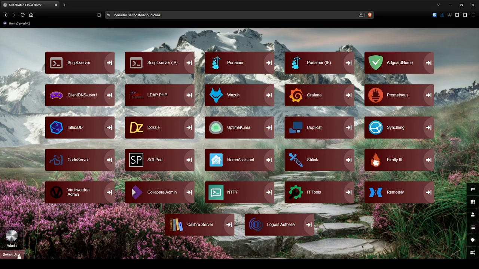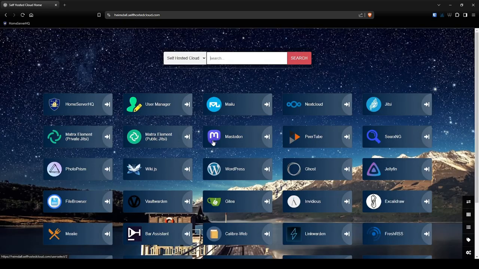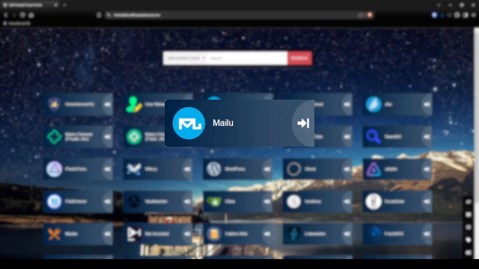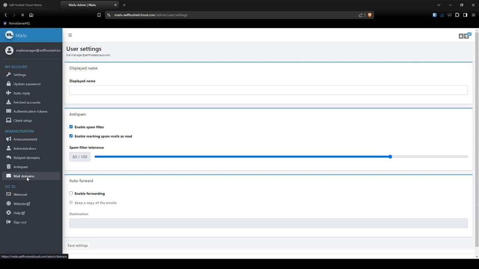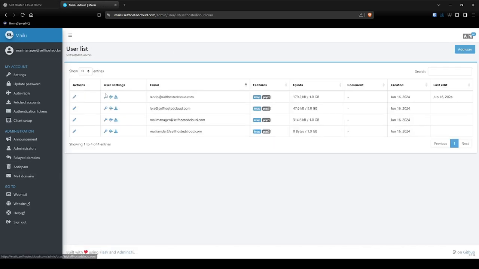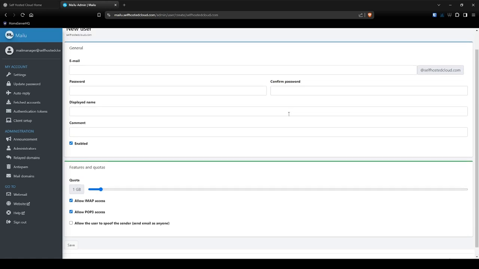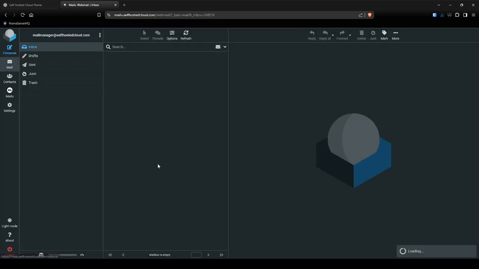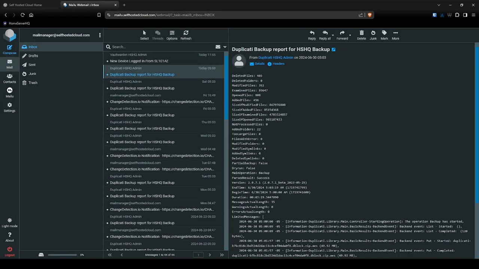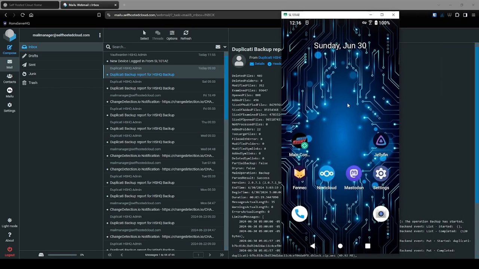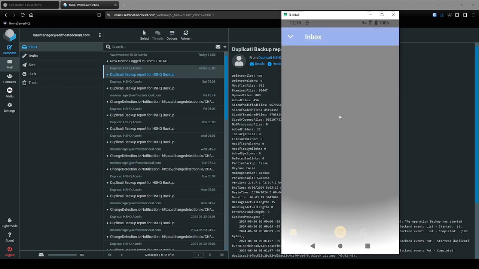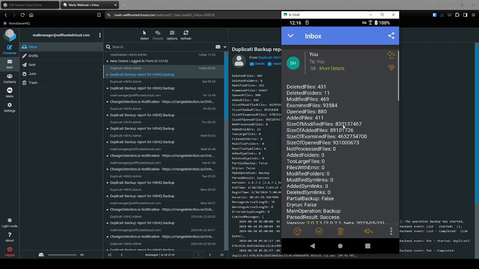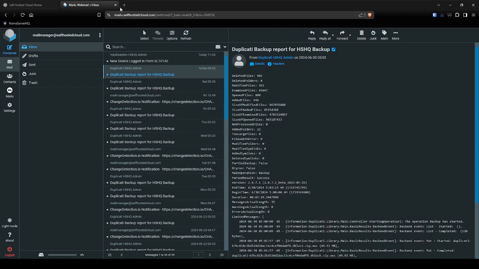Now let's switch over to the Users section and look at some of the services there. MailU is a full-featured email server. You can add unlimited domains and unlimited email addresses with an easy-to-use web interface. It has an integrated webmail client, Roundcube, or you can also use traditional clients on your desktop or mobile devices. Email has been the lifeblood of the internet since inception, and it's no different in this infrastructure. Any service that has email capability is pre-configured by default.